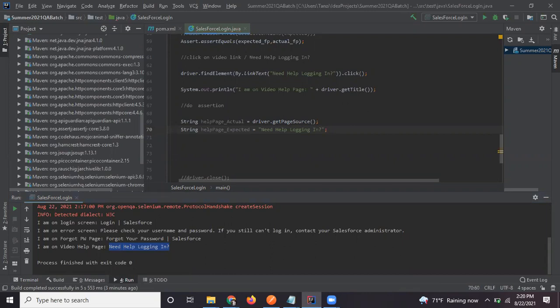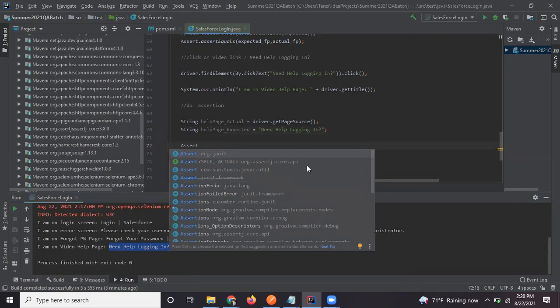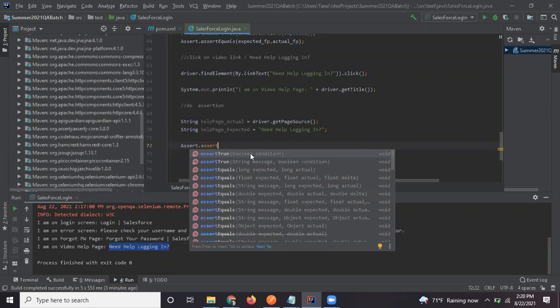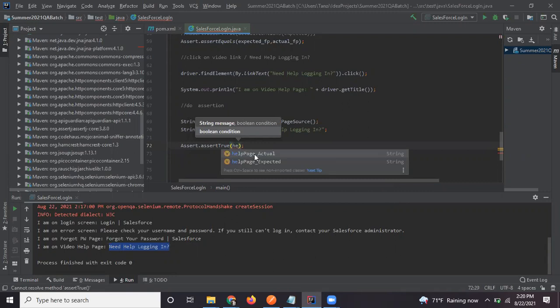So now you will be doing the same thing, assert dot assert true, right? Inside that, your first thing will be actual, help page actual.